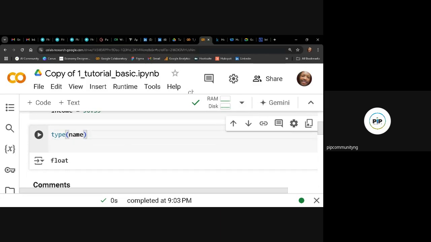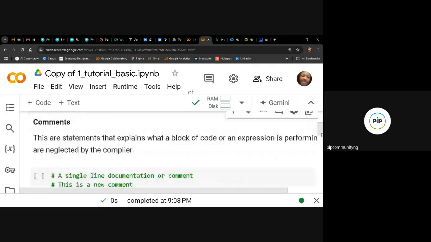So when I do it for name, it will give me the data type. When I do it for phone number, it's going to give me the data type as well. The reason you are seeing float is that after running everything, it only gave me the output of one, because it is replacing everything there because of the arrangement. So let's just leave it, guys.